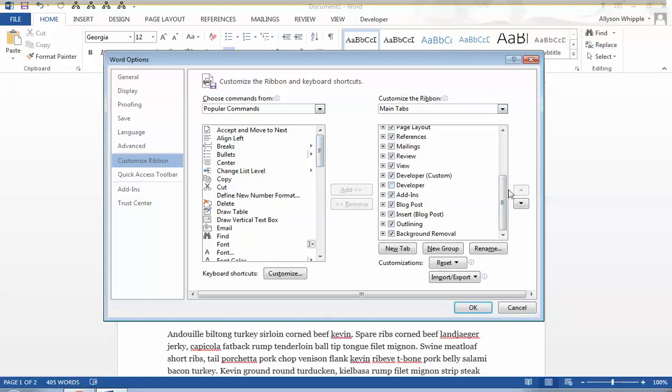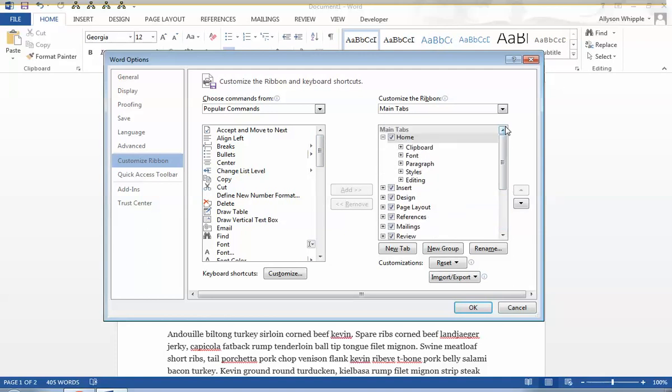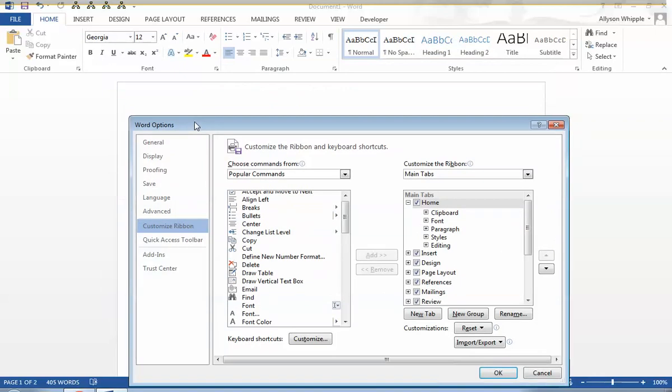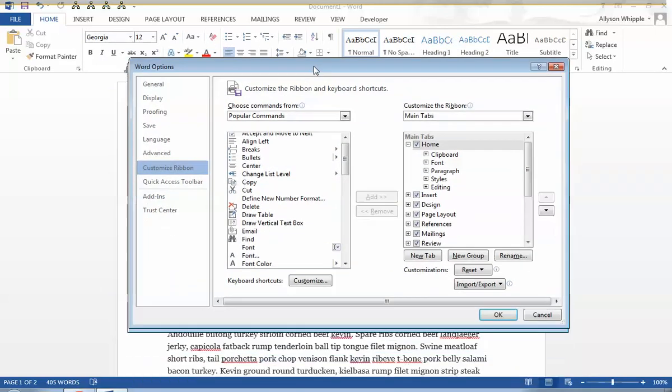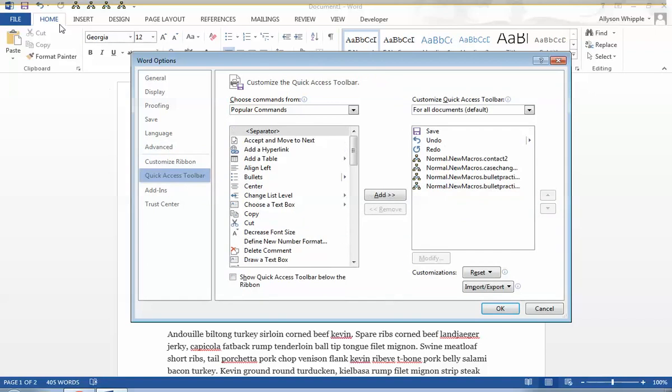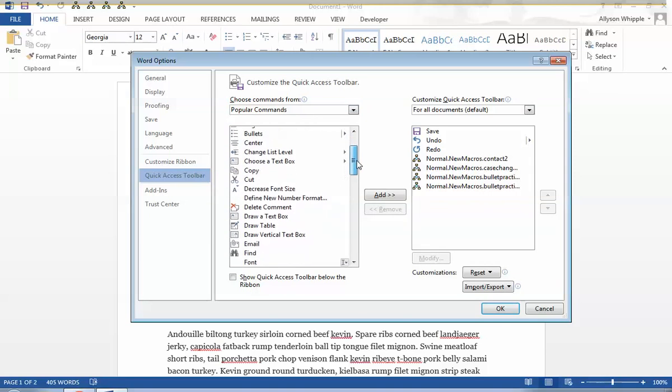So the home tab is selected right now. I could add or remove things. In theory, I could remove the bulleted lists if I really wanted to. I like having them there, though. This up here in the upper left corner is the quick access toolbar. You see I have some macros saved in here. We're going to be getting into that, I think, next week. We've got save in here, undo, redo, and I've got macros I've made saved. But again, you can customize this.